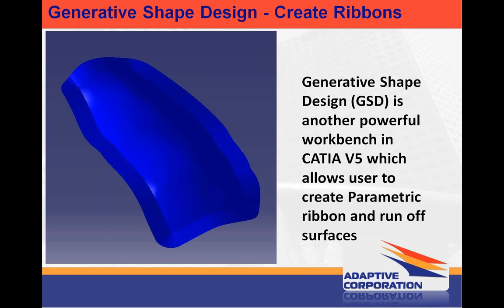The final surfaces are taken into GSD to create an edge, flange, and ribbon for part of the processing and manufacturing. So at this point now we're in the generative shape design workbench, and being able to extend your model surfaces is very critical for downstream applications, for trimming, filleting, things like that that you might want to work with on other parts of the scan model.